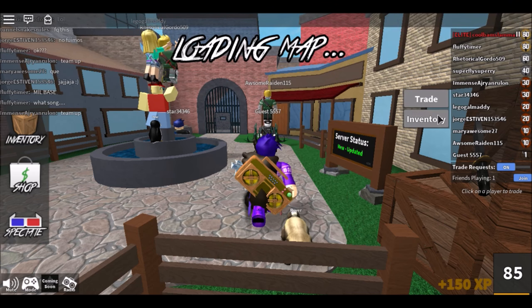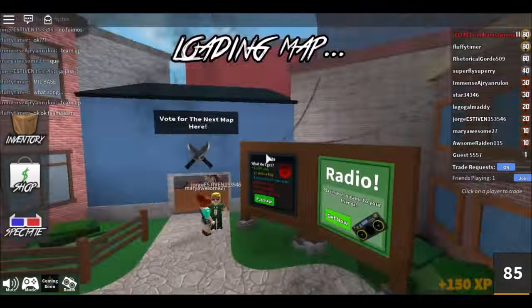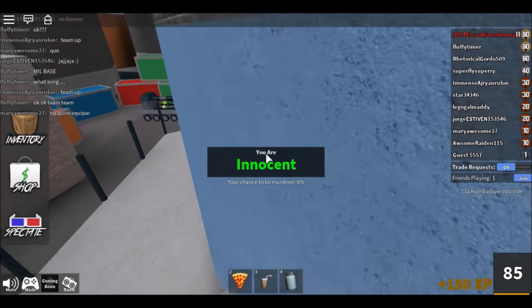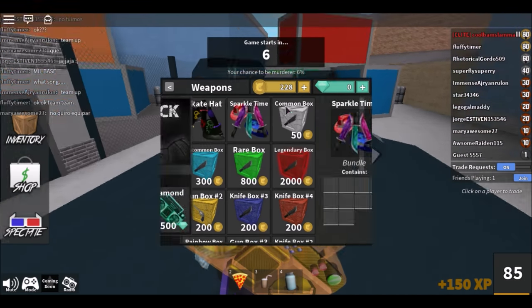Let's check people's inventories. Do you guys have any good inventories, possibly? I want an inventory. Oh, okay, here we go. Let's head to my thing.